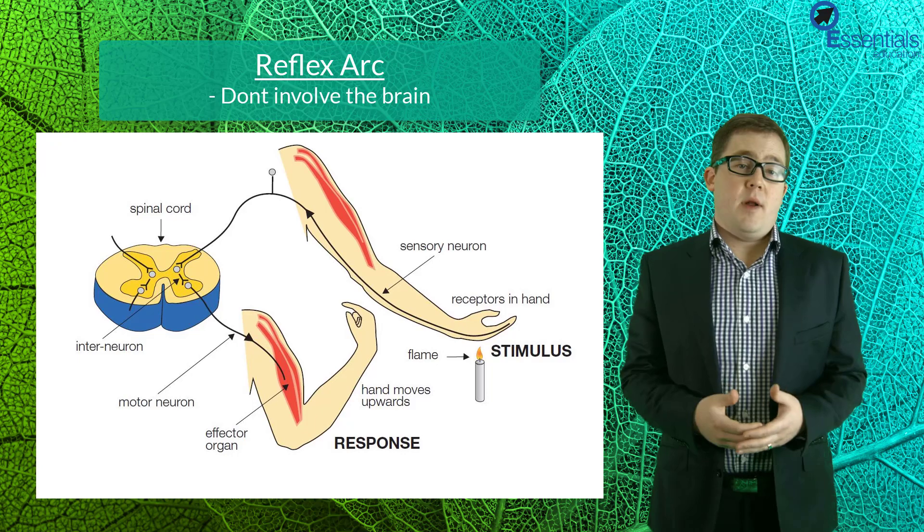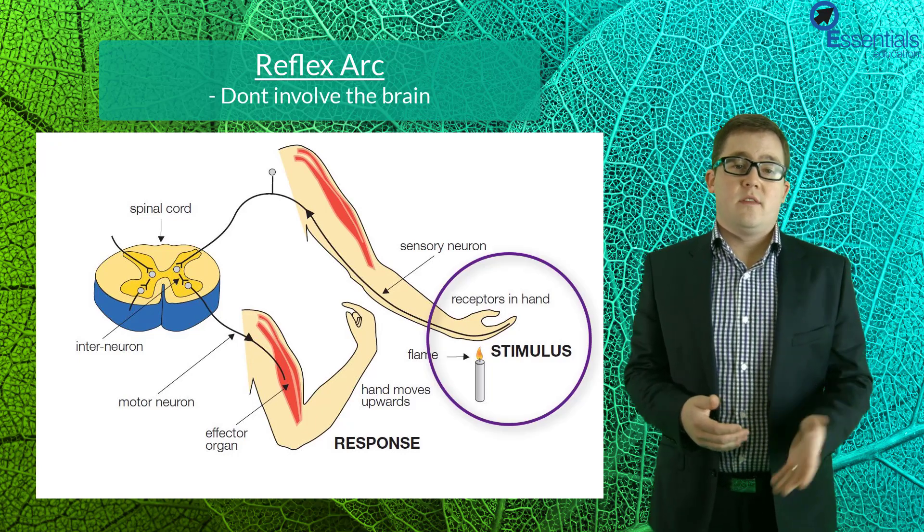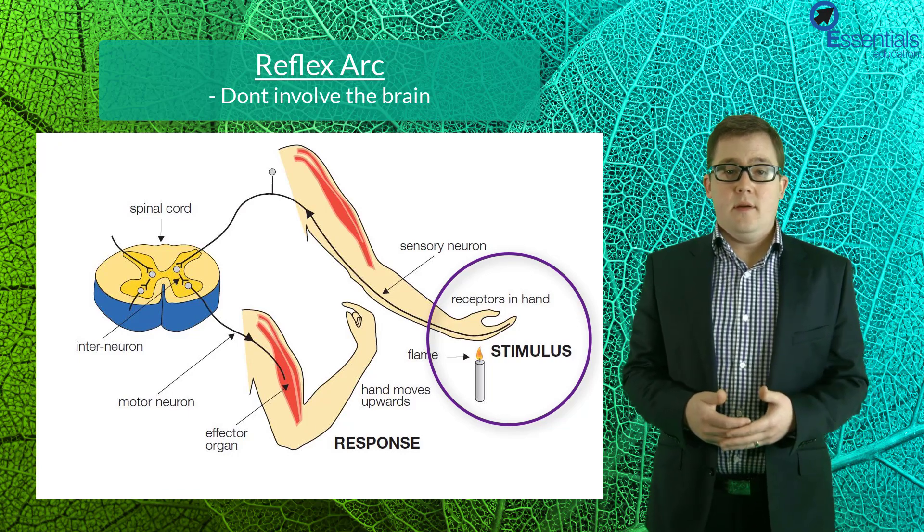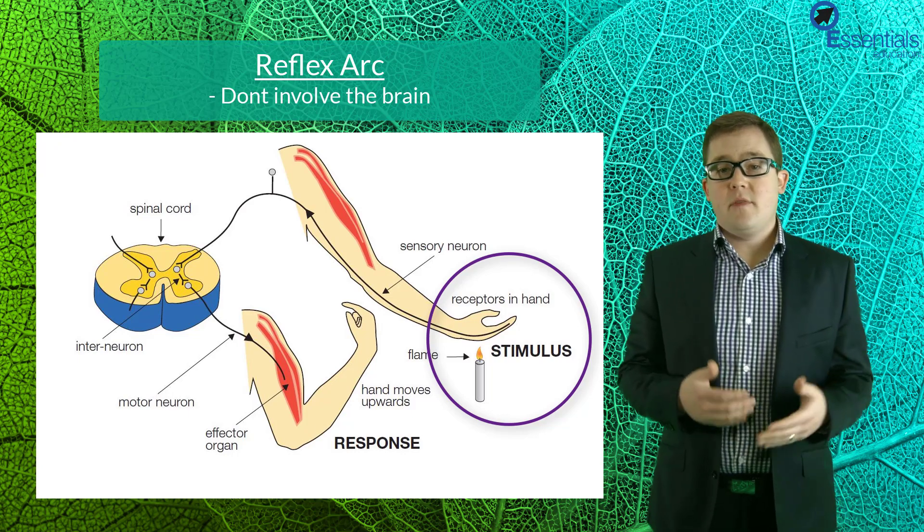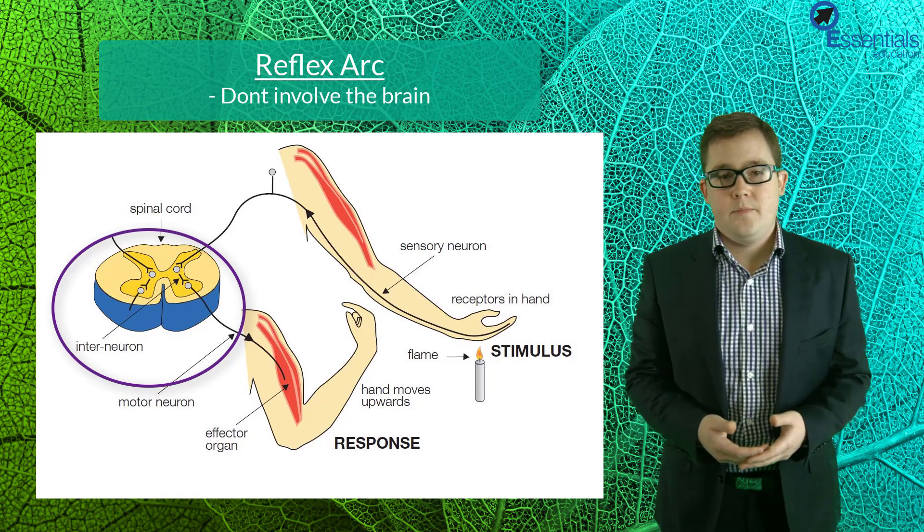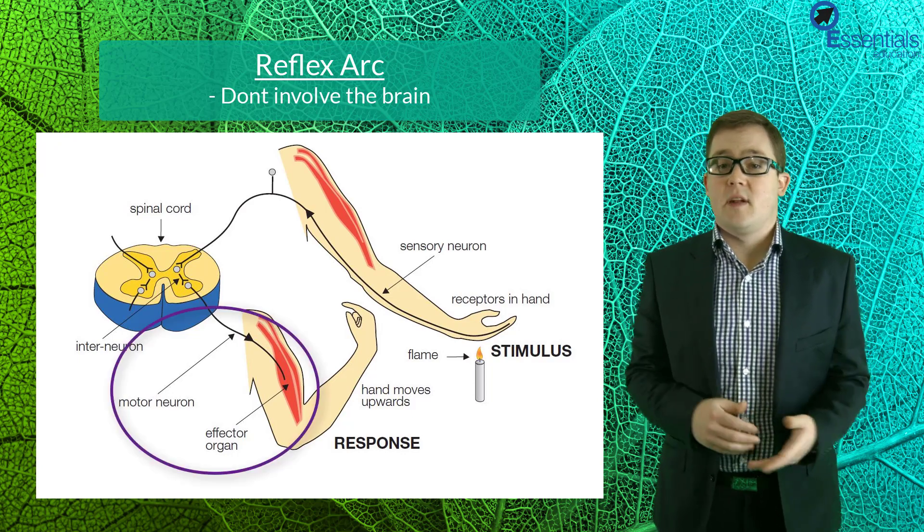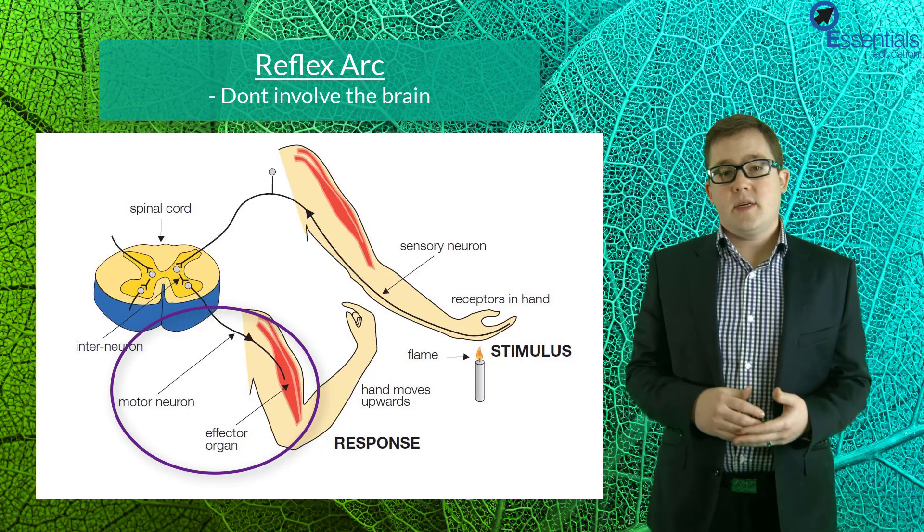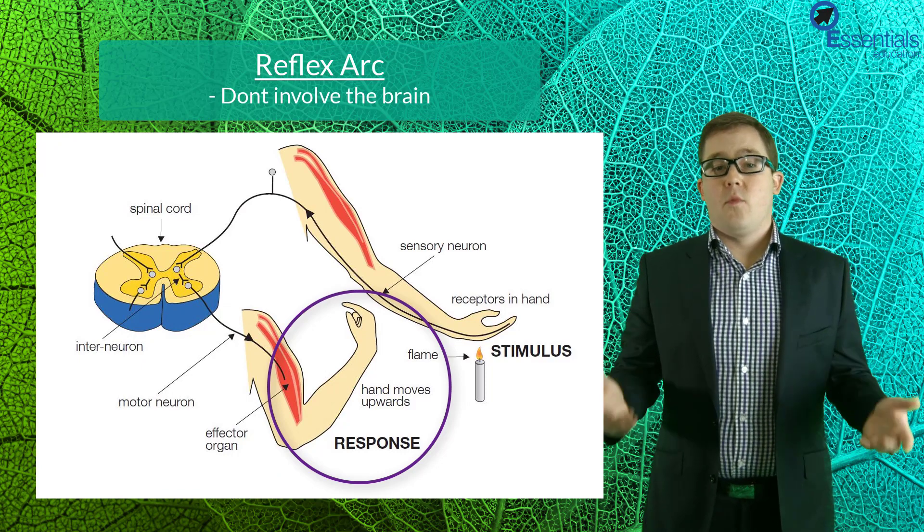Let's now look at a diagram to help us understand how they work. In this image we have a stimulus which is a person with their hand on a flame. The stimulus is detected by a sensory receptor which would be a sensory nerve near the skin. An impulse then travels through the sensory nerve to an interneuron via a synapse in the central nervous system. It is then transmitted through an interneuron over to a motor nerve again via synapse. The motor nerve then transmits the impulse to an effector which in these cases are always muscles. The muscle then contracts and the hand pulls away from the fire.